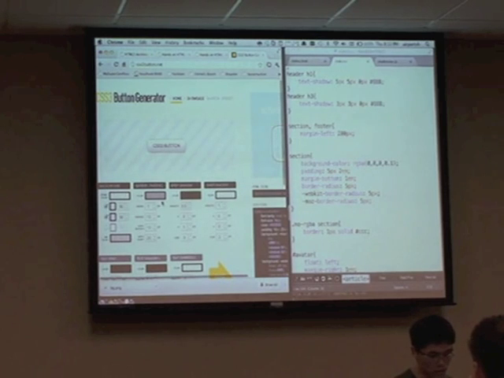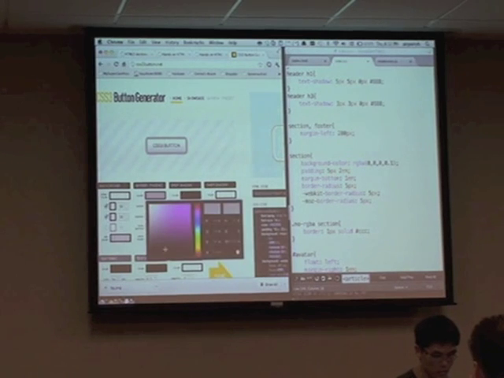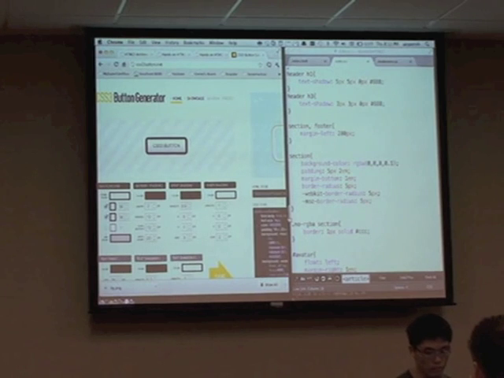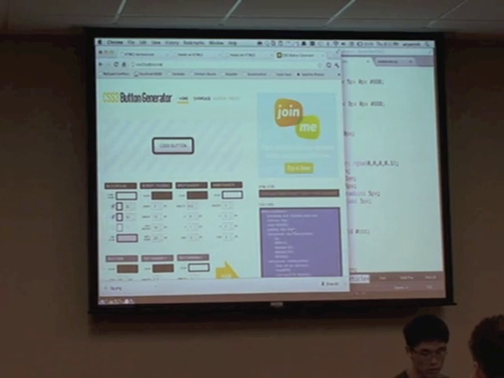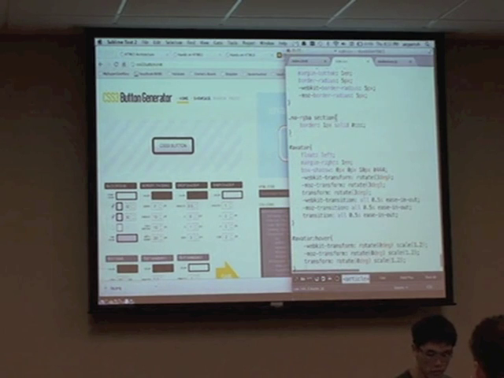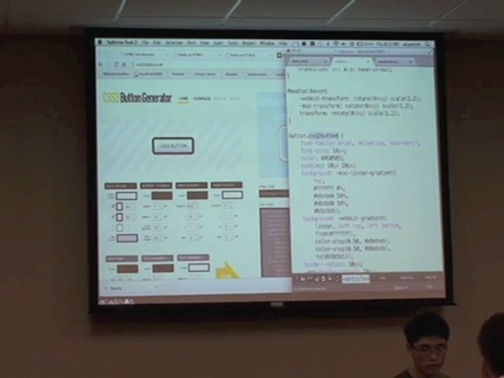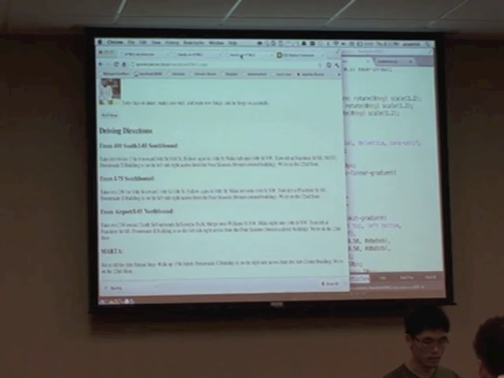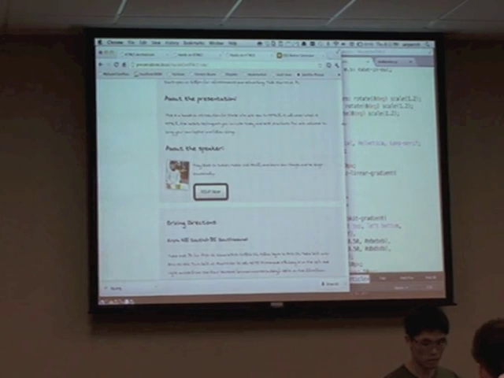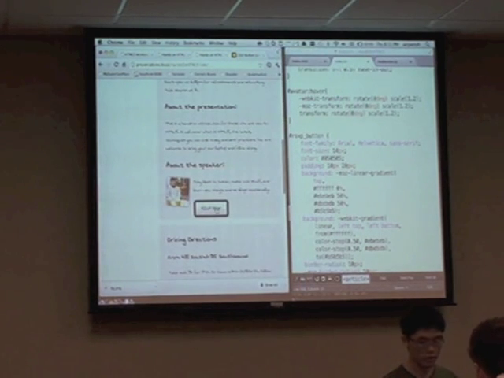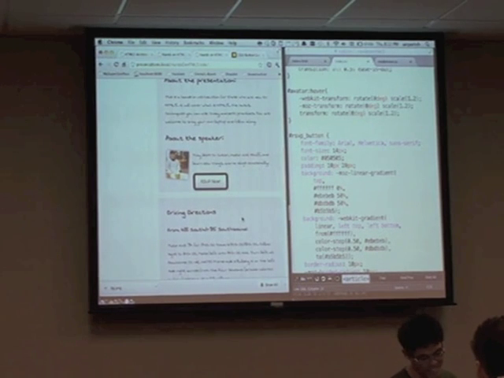Like this one, you can tweak different things here if you want. There's a lot of different things you can tweak here, and when you're done, you can just copy this CSS and paste it into your CSS file. Let's call this RSVP button, because that's the idea I gave you. Did that work? There it is. Now we have the RSVP button. It's okay.